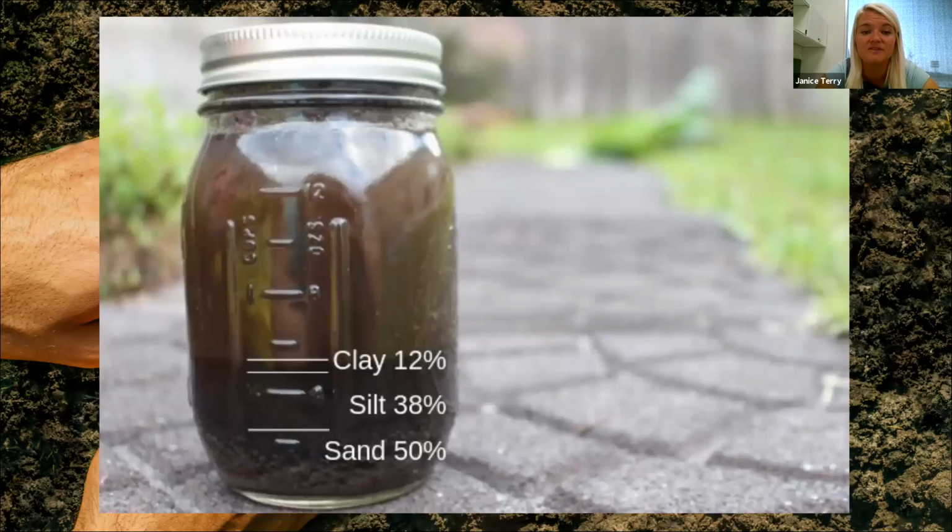So how do you know what type of soil you have? Once again, I'm not going to spend a ton of time on this, but there are a couple of ways where you can find out the texture of your soil. And if you're a soil scientist, chances are you're pretty good at just doing the touch and feel test. But that can be confusing because you can have a predominantly clay soil that feels gritty. It's just the ratio of sand, silt, and clay.